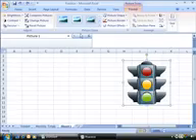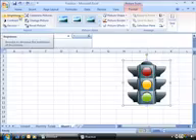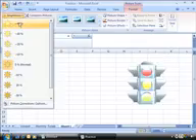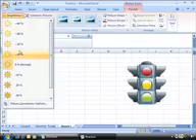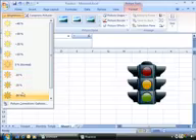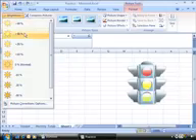Within the Format tab, I can then adjust the display of this image by applying many different format settings to that image. Notice that here in the Adjust group, I can adjust the brightness by selecting that and then choosing one of my brightness settings. And notice that as I scroll over these various settings in the drop-down menu, I am immediately seeing how that setting applies to my image.